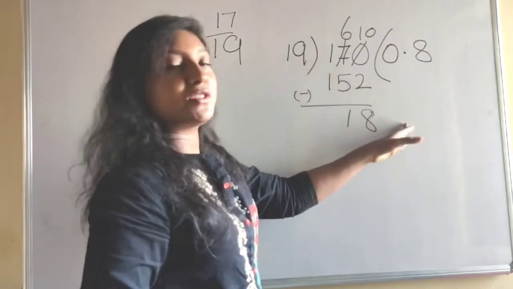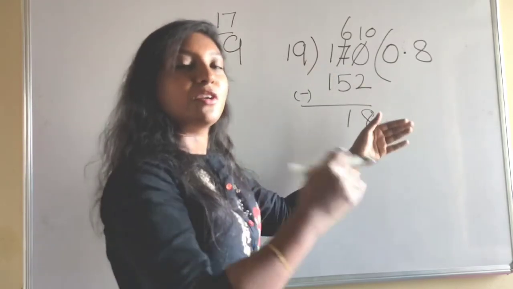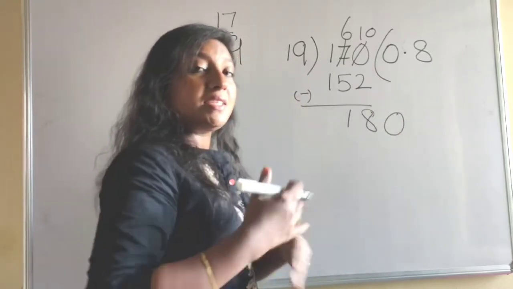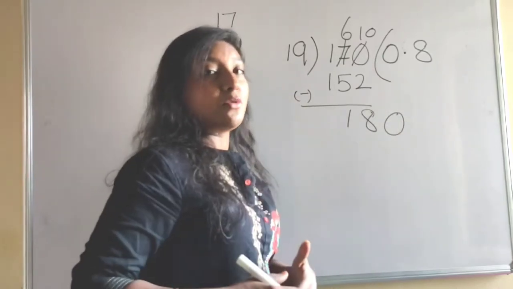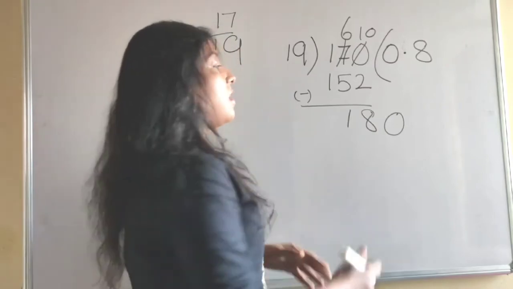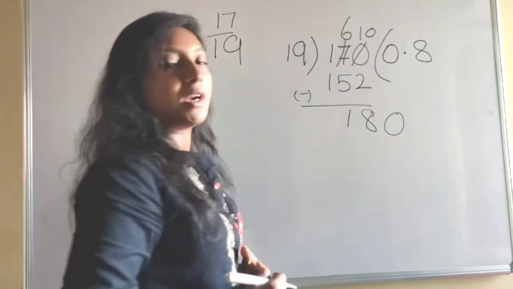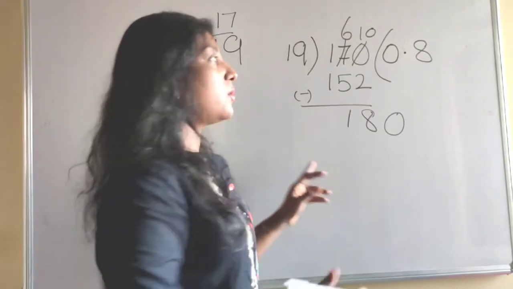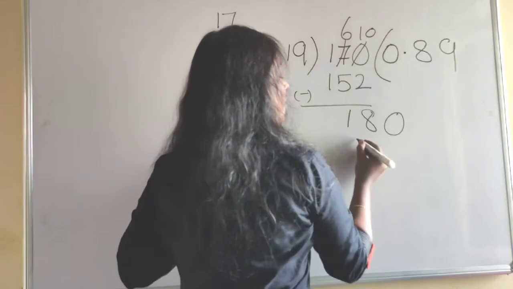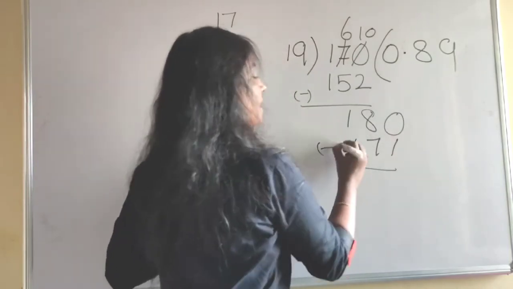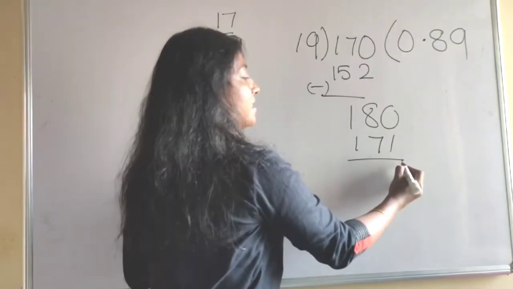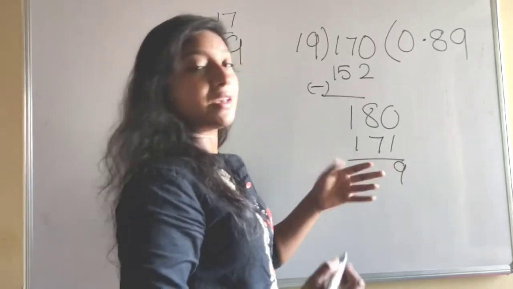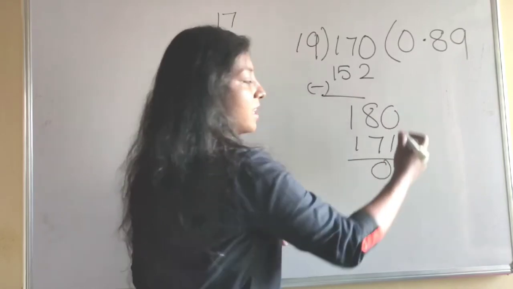Next what do we have to take here? 0. Because in order to continue the division, we have to place 0. As I already said, you can take the required number of zeros according to your question. Now here we got 180. Next, 19 tens are 190, so here 19 9s are 171. So I can still continue the division. 0 minus 1 gives 9 and 7 minus 7 is 0. So if you want you can continue the division.